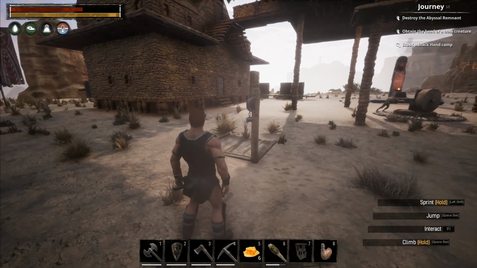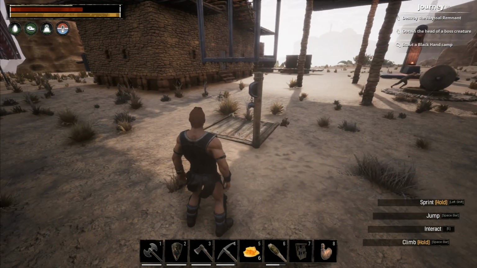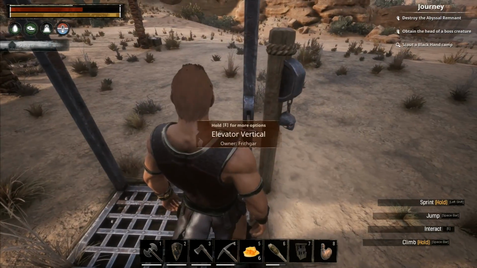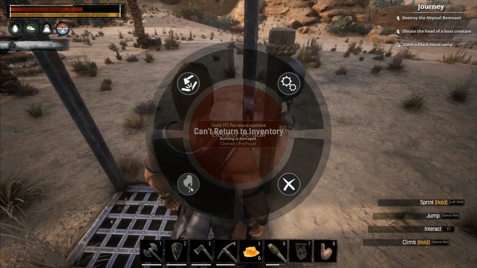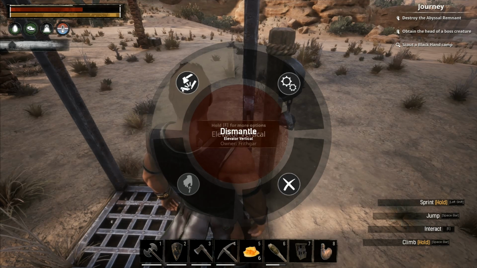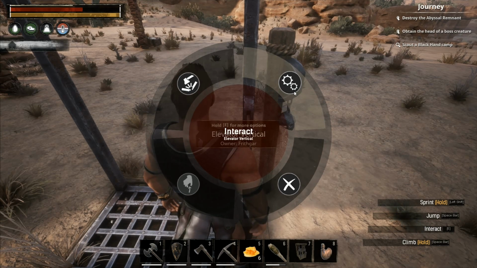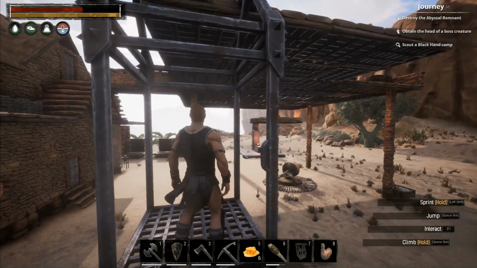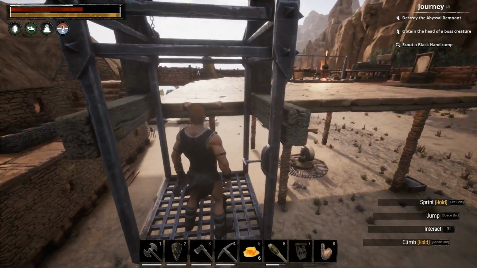Ah, so that brings it down. It said that I can't return it to my inventory. Why can't I return it to my inventory? So then I can go into here and building. Oh, it's damaged. I see. So I've got to repair it first. So just interact with it like that. What's the other button for there must be another way to interact rather than having to do it like that.